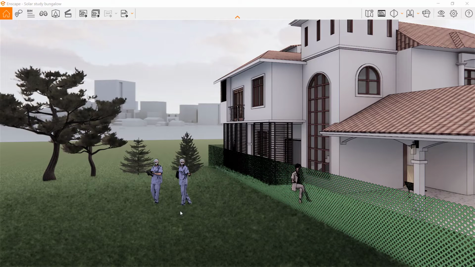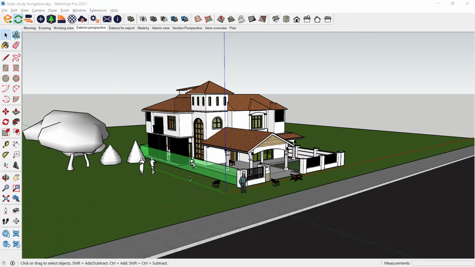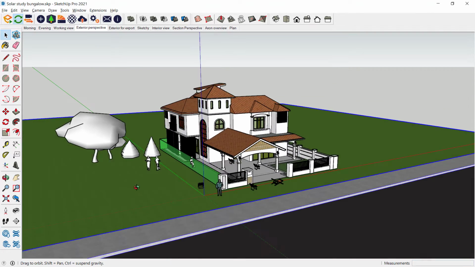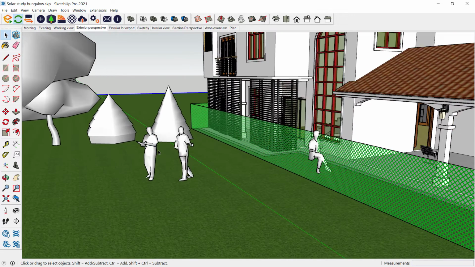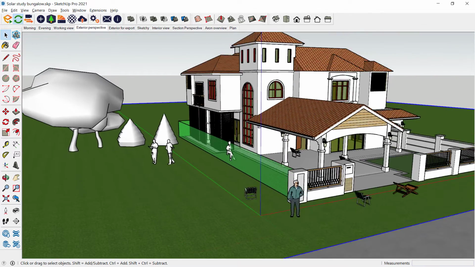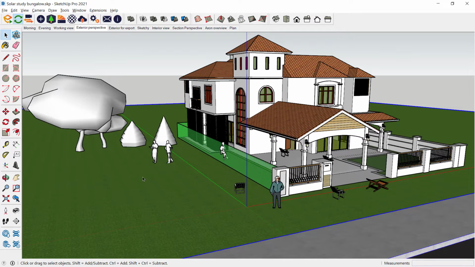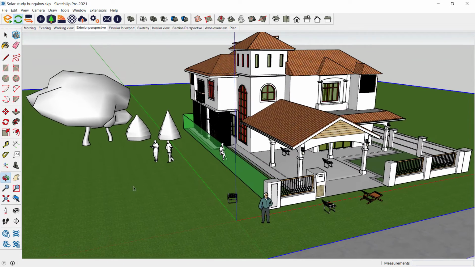they also become part of your SketchUp model. Here I am in my SketchUp model and you can see, oh yeah, there's the people that I placed. These are Enscape assets as they look in the SketchUp model. And you can see they're a little blobby. Again, these are proxy objects which are not going to slow down your model all that much.